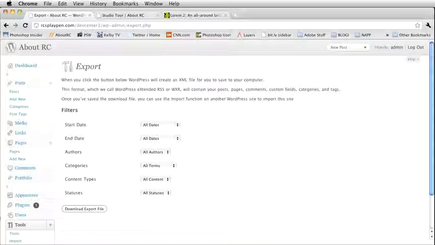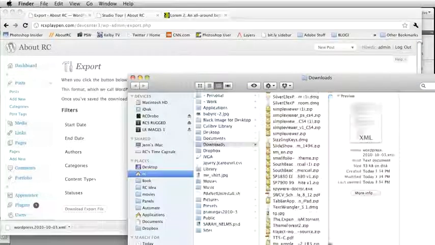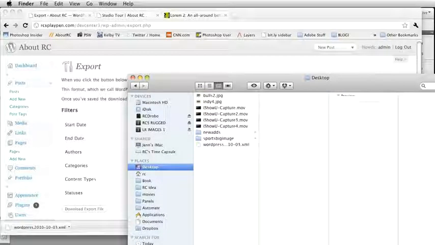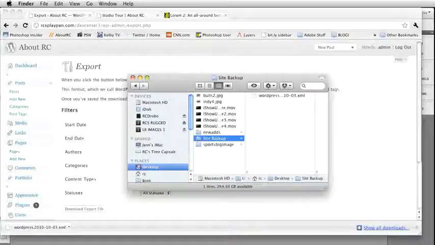I would go ahead and grab this one file here. Generally what I tend to do is show this in Finder, and I'll grab this and move this onto my desktop. So now I have it here on my desktop. Once I have that all set, I would make a new folder and just call this Site Backup. And I'll grab that file and put that file inside of there. So now all of my information for this site sits inside of this one area called Site Backup.